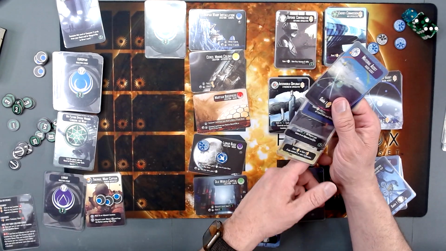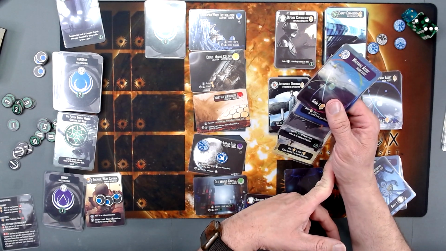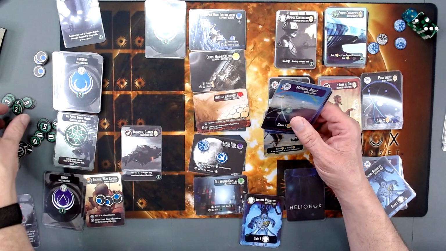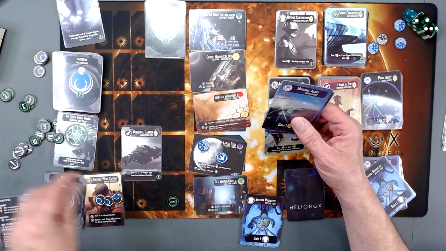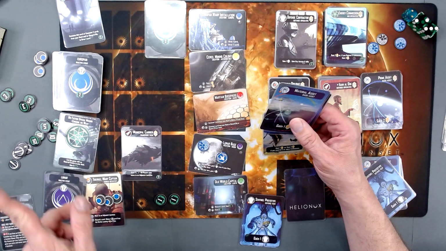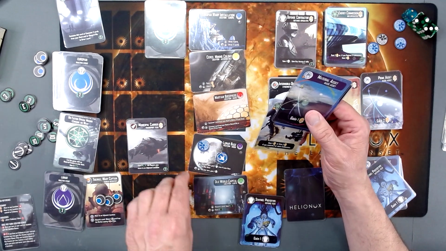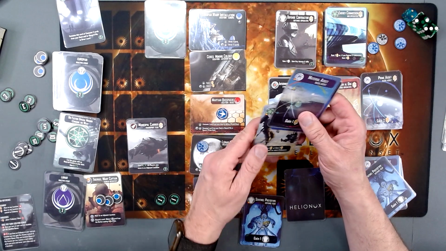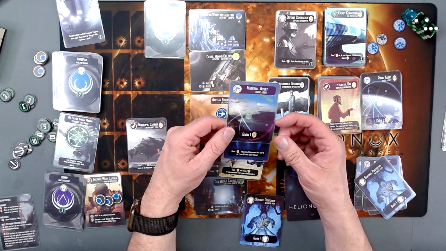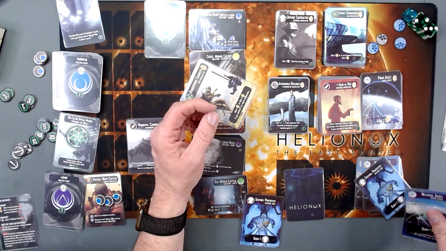Gain two fames. All they move. Okay, so we're going to gain two fame. These are double-sided tokens. Ones and threes, and the other ones are fives and ten. And we will move to an adjacent location, which will be the Martian biosphere. And we are going to gain another embassy.